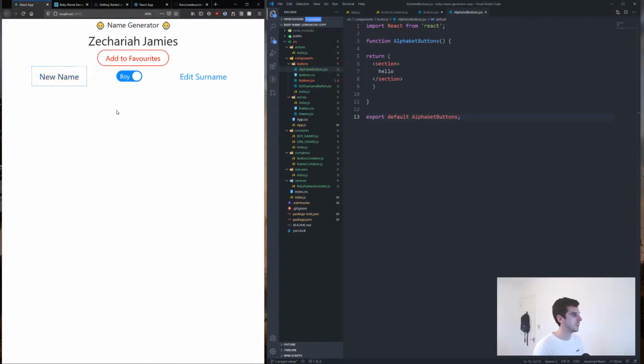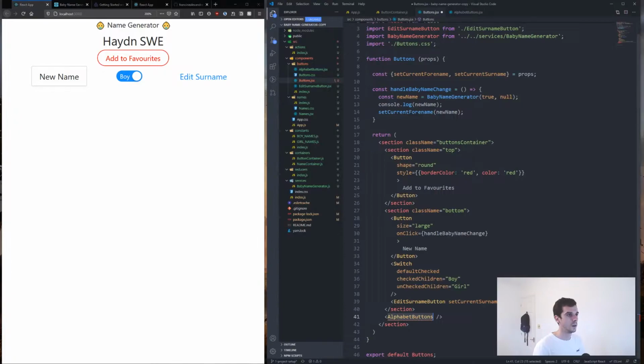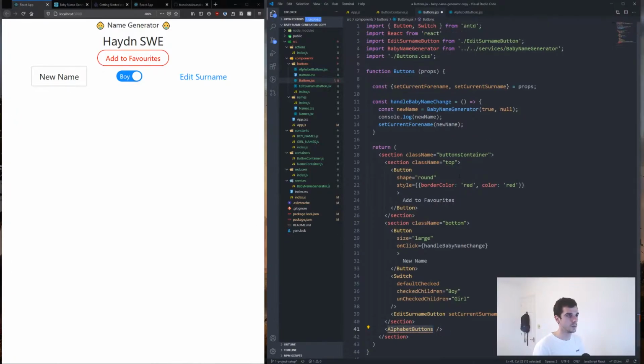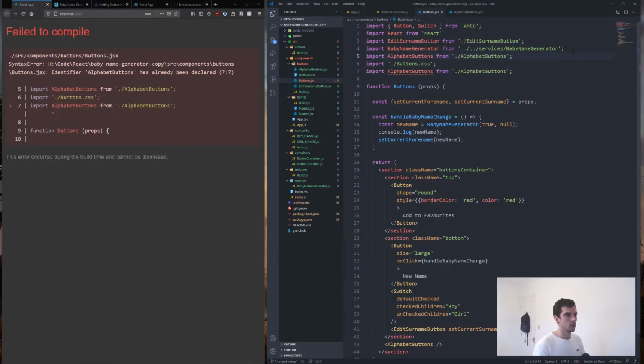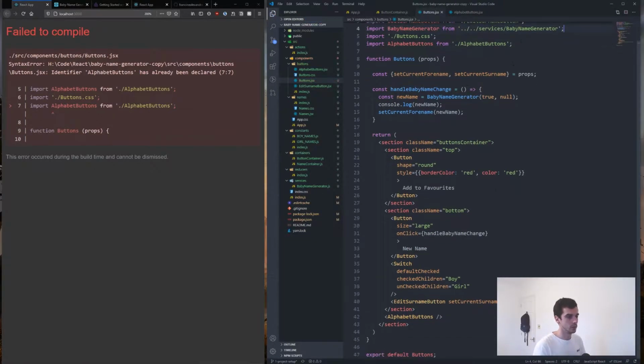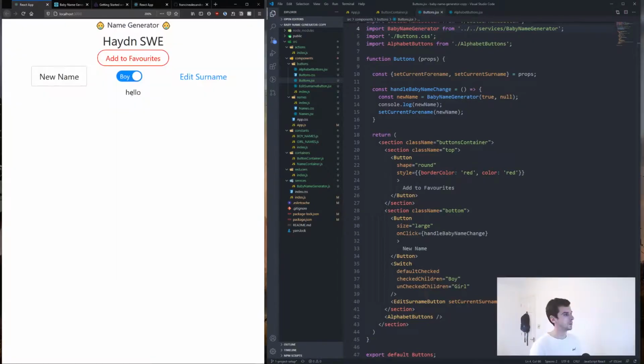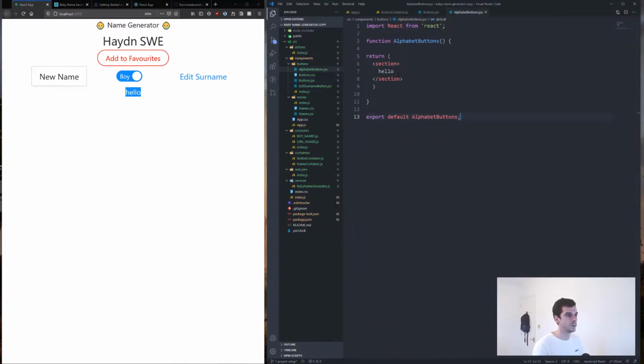If we come here, we shouldn't see anything yet because I've not saved this. Alphabet buttons we've not imported as well, so we need to say import alphabet buttons from, I always spell import wrong, from alphabet buttons. Oh, it's already imported below. Cool, nice. So we've imported that. Perfect, so we have our alphabet buttons, and you can see if I type A, B, C, A, B, C. Lovely job. Okay, cool. So let's get some alphabet.